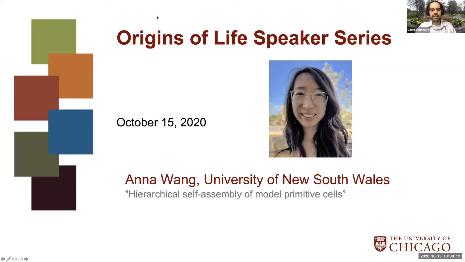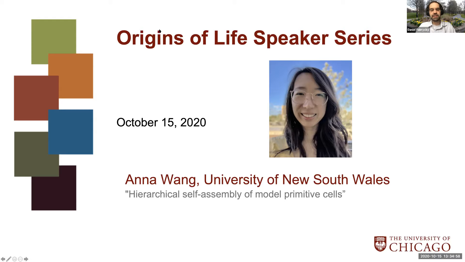Anna Wang is the Scientia lecturer at UNSW. In the U.S. academic system, this would be an assistant professor. She's the group leader in soft matter and biophysics within the School of Chemistry. Her bachelor's is from UNSW and her PhD is from Harvard. She was a postdoc with last time's speaker, Jack Sostack, in his lab before moving back to Australia. The topic today is hierarchical self-assembly of model primitive cells. After the talk, we'll have questions from the Q&A directed to Anna, and then we'll bring in Arvin Murrigan and Mike Rust, who are University of Chicago professors working in biophysics areas.